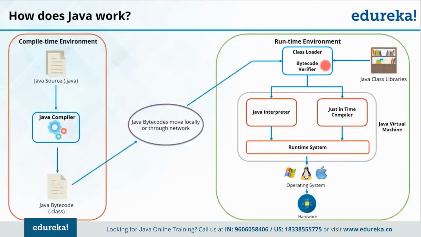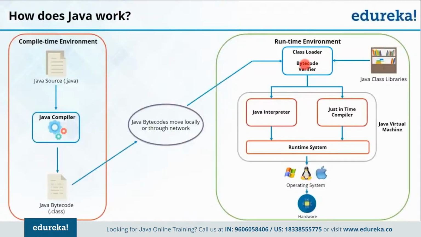After that, the bytecode is verified. When we say bytecode verification, you're transferring your bytecode across a network, so there is a slight chance that your code may get corrupted, or some virus or changes may have happened through that transition. So your Java bytecode verifier checks if your code integrity is met and if there are any errors present in that code.